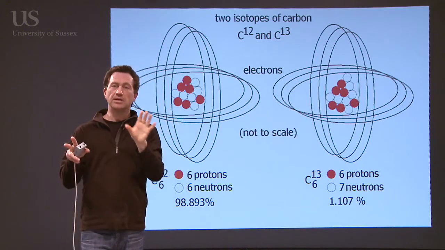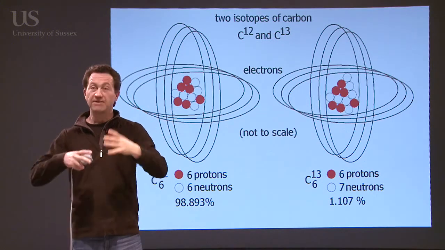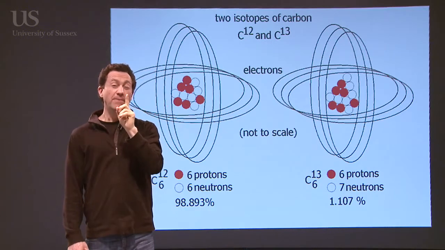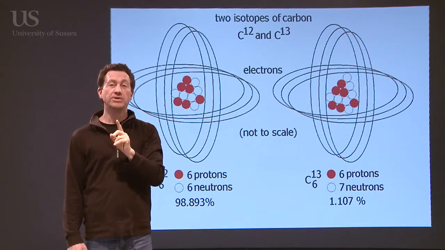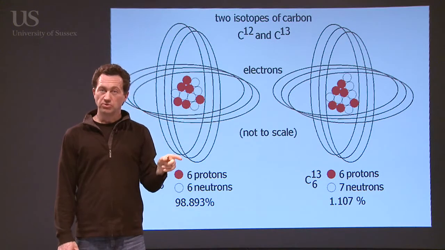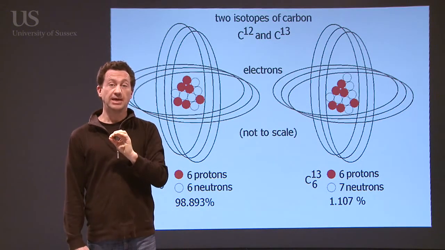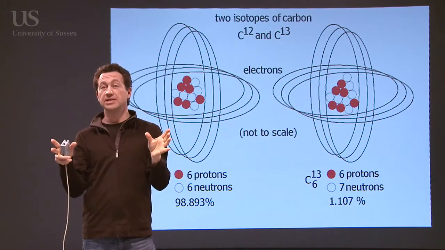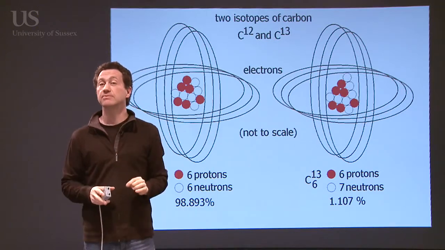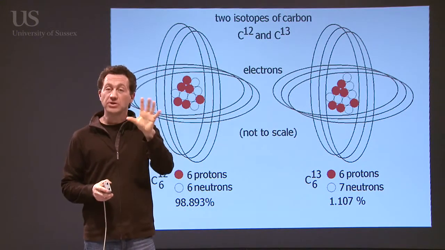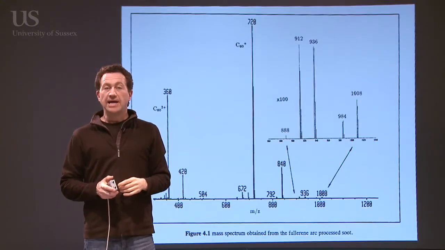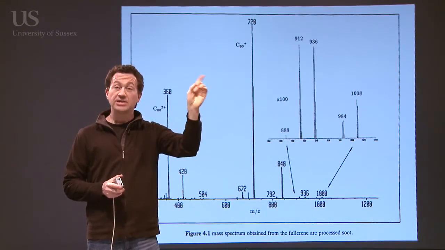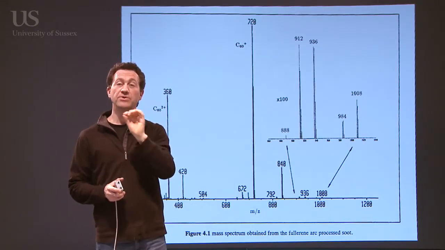The interesting thing about carbon is that although 99% of the carbon in our body and everywhere is carbon-12, in other words, it's got six protons and six neutrons, about 1% of all the carbon in the world is carbon-13. So that has an extra neutron, six protons and seven neutrons. So if you had a 100-atom molecule, because there's 1% chance of having a carbon-13, you'd expect at least one of the atoms actually to be carbon-13. C60, of course, is not 100, it's 60, so it's slightly less. And actually, if you look at the spectra, you'll see that these aren't super sharp lines. They've actually got a thickness, and that's due to these isotopes, the carbon-13 isotope.